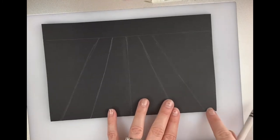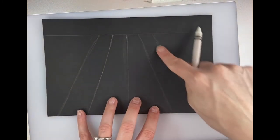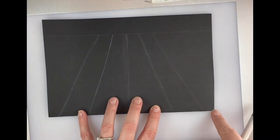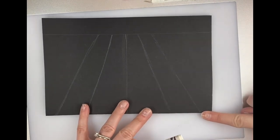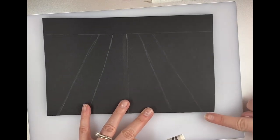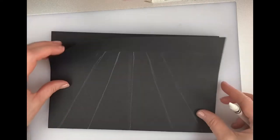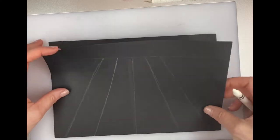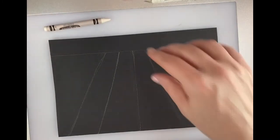Again, don't go up here past this corner. It's got to be down here before the corner. And you don't want it to be on the corner. It's got to be before. I've got like a fingertip length from the corner to my line. Sorry, my nails look terrible. Okay. And again, this is the fold. This is the open side. That's really, really important. All right, so we've got our lines and we are ready to cut.